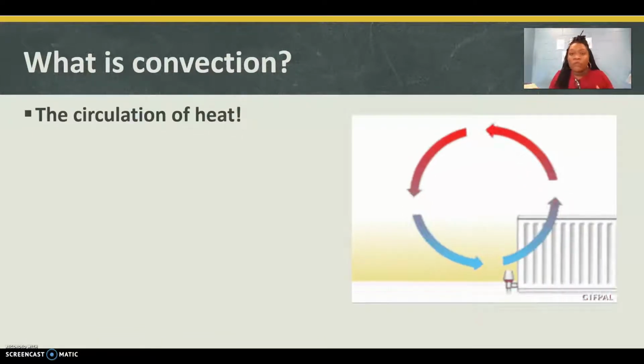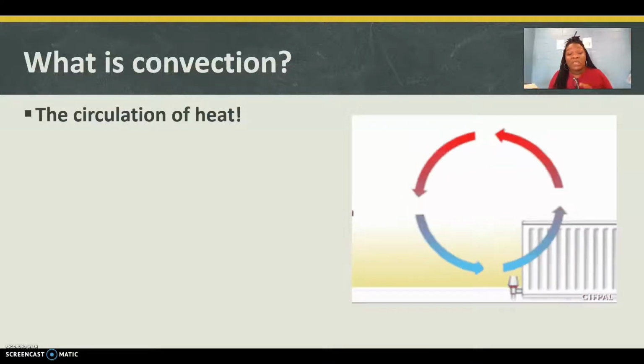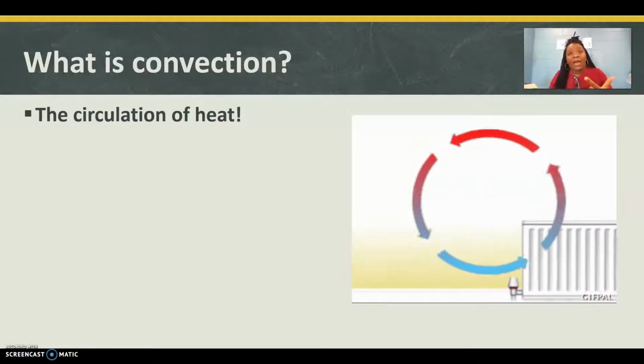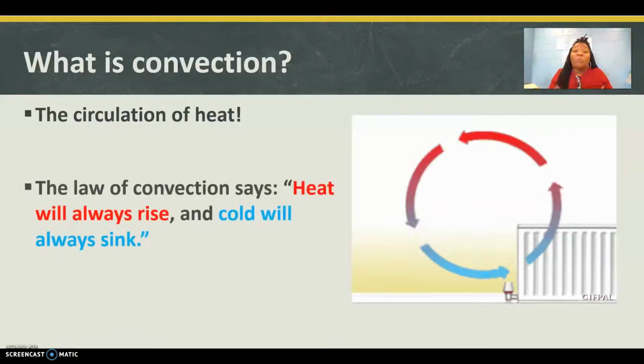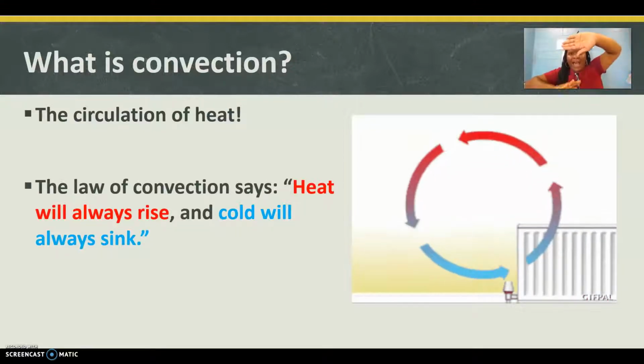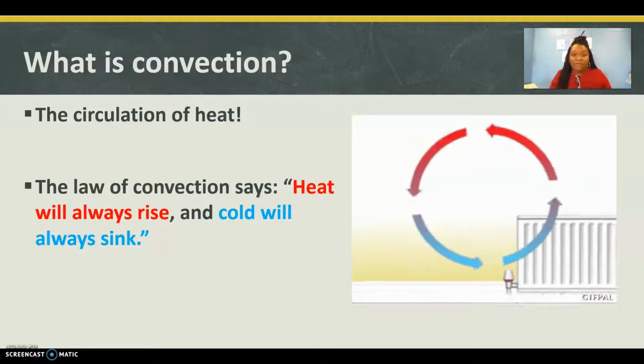And we're going to talk about what a fluid is. If you would please pause this video and draw this picture using a red and blue crayon or colored pencil. We want to draw a red arrow going up and a blue arrow going down. Why? Because the law of convection states heat will always rise and cold will always sink. And that's what we see here in our gif. Heat will always rise and cold will always sink.